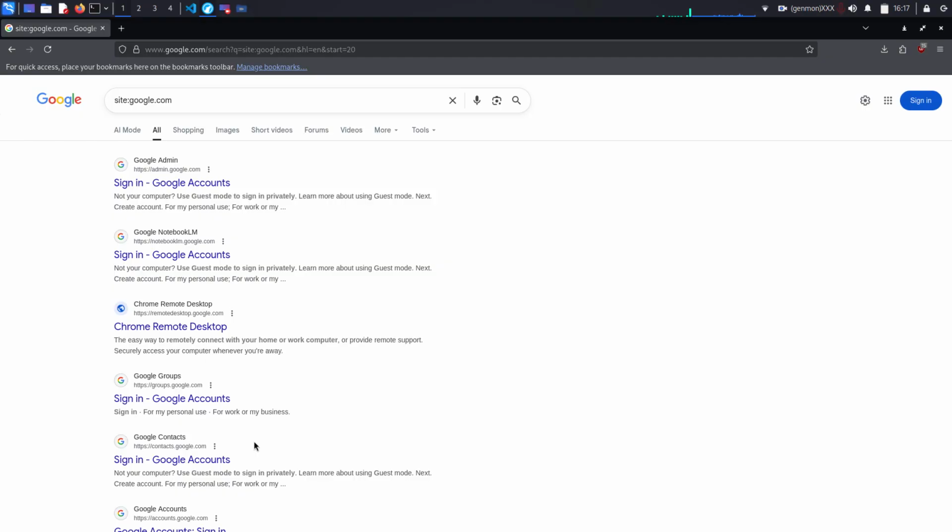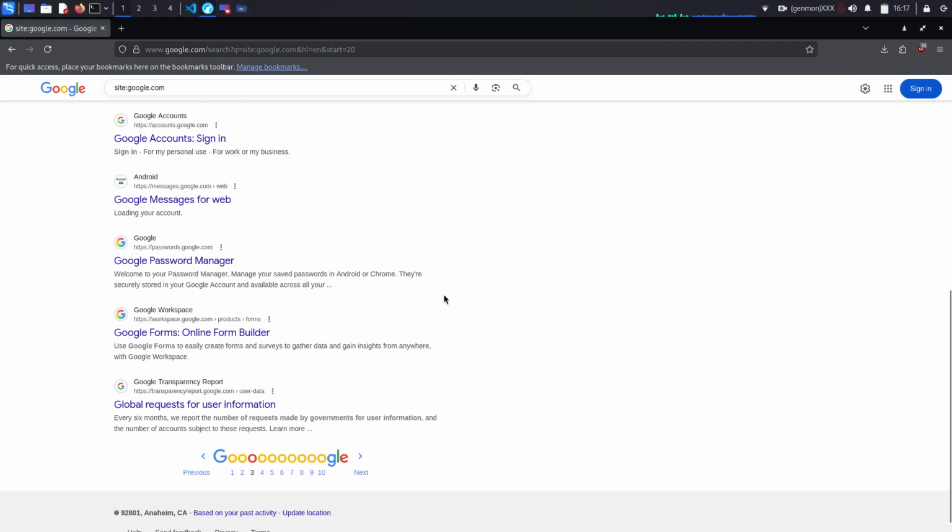They offer a lot of services. Chrome Remote Desktop, notebooklm.google.com. Again, these are subdomains that you can test for bugs as a bug bounty hunter, in case you don't want to use those other command line tools or another website that'll give you subdomains. You can individually go to these websites, you know.